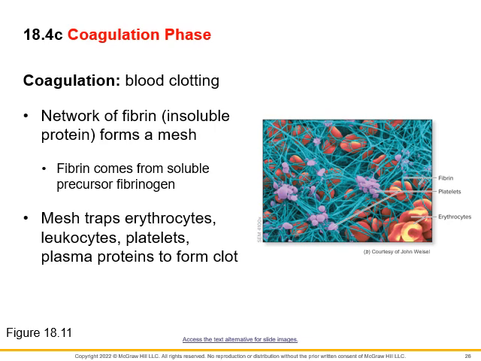Coagulation, we're talking about blood clotting. So this is where we're actually creating kind of this network of mesh. It's called fibrin. This protein comes from a precursor protein that we have to activate. So this is what I meant in the beginning where I said this is going to be a little bit more complex. There's several steps here that we have to talk about before we actually get coagulation. So vascular spasm happens pretty quickly, platelet plug happens pretty quickly. This coagulation phase is going to take a little bit longer.